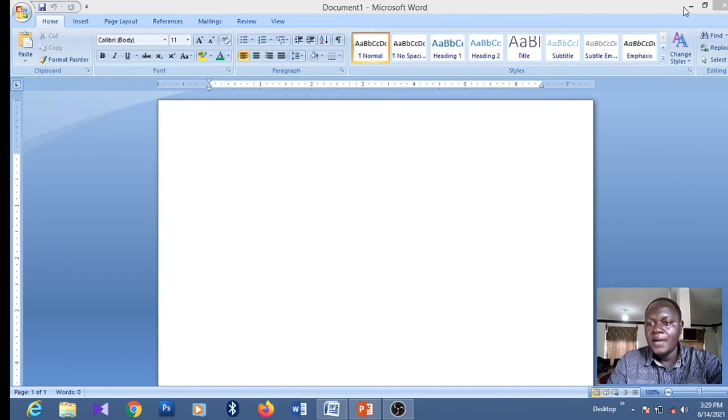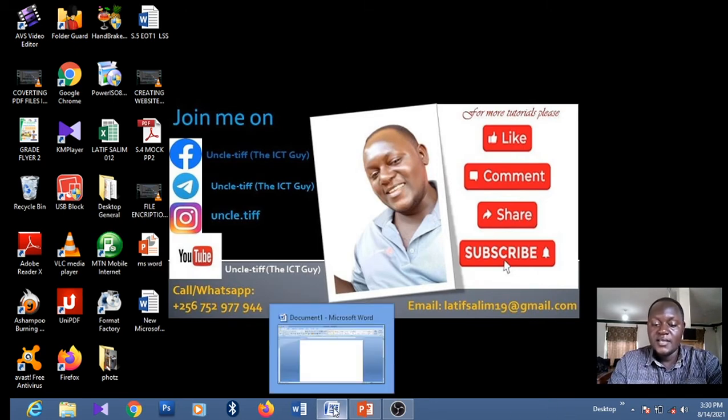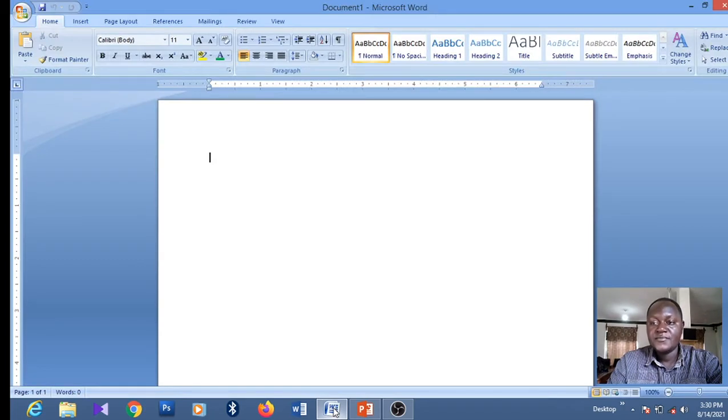Along the title bar, we also have some of these features. We have the minimize button, the restore or maximize button in between, and then the close button. When you click minimize, this is what is going to happen. You see? Your program is going to hide along the Windows taskbar. To make your work resurrect, you come and click on it. It is this one here. Just click on it, it will come. So that is how you can use the minimize button.